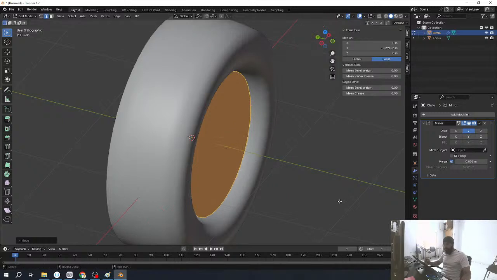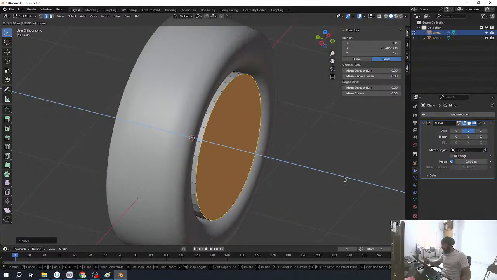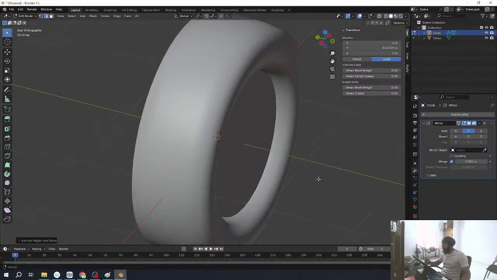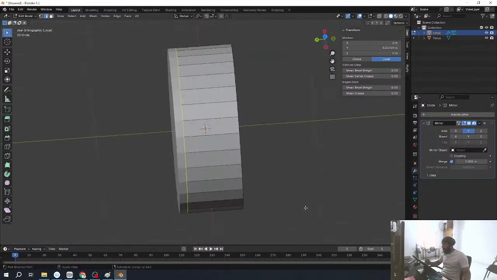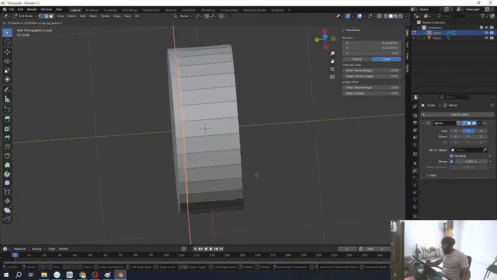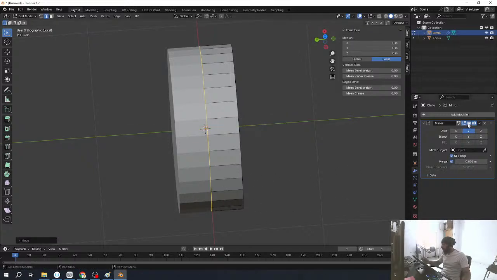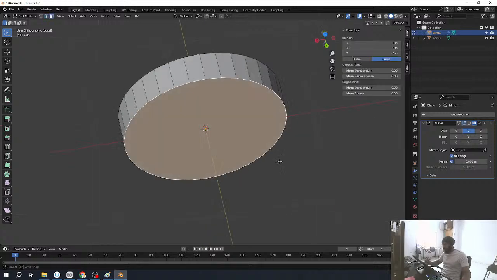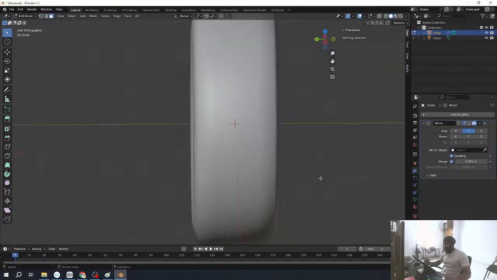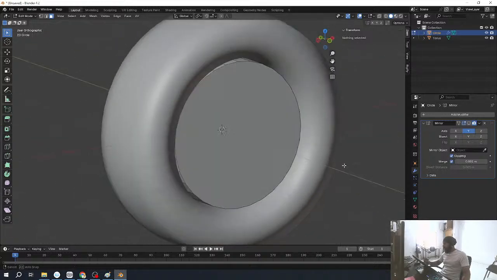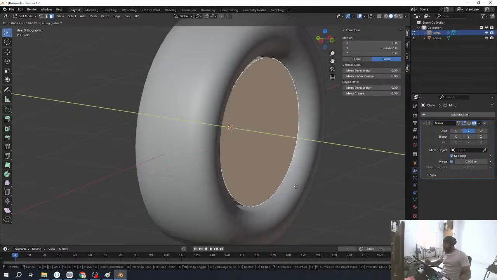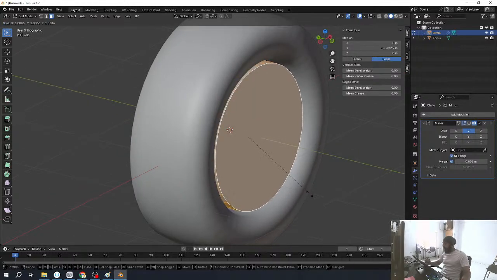E for extrude, and extrude it in. By default, extrude just happens in the perpendicular direction, but you don't know where extrude is going. So use clipping. When you use clipping, it clips at the center. So these vertices are not moving anywhere, and we have an extra face here. So you delete this face, and done. Good. You can even scale the entire thing a bit.